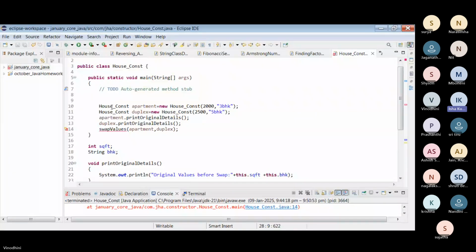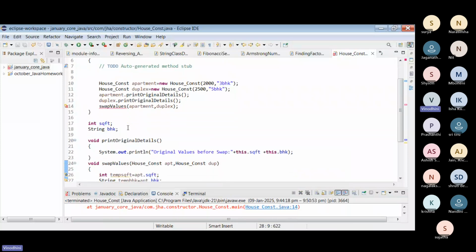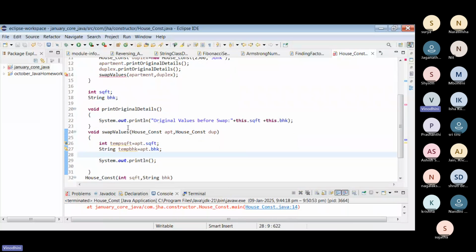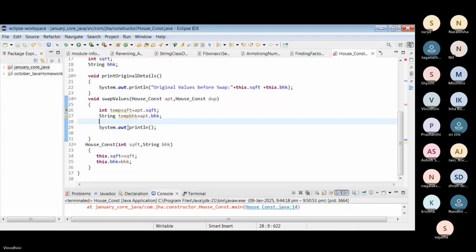I use this keyword to pass these values to the class variable here.